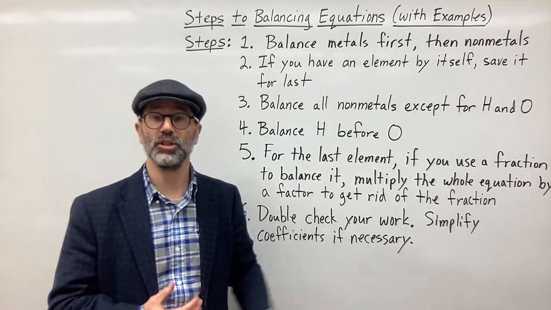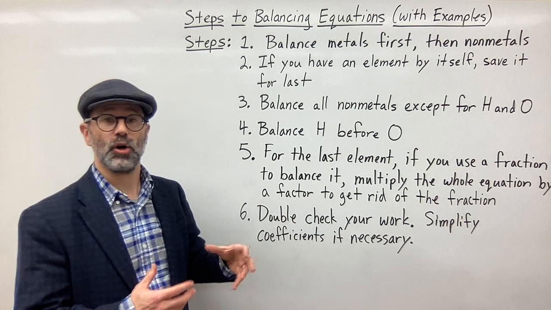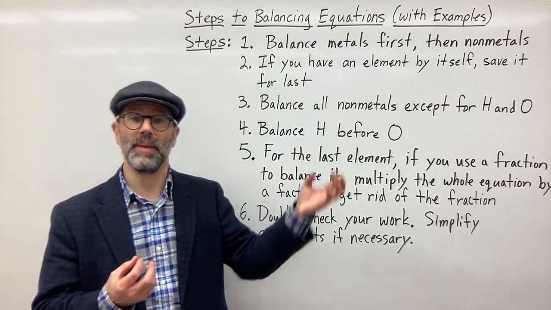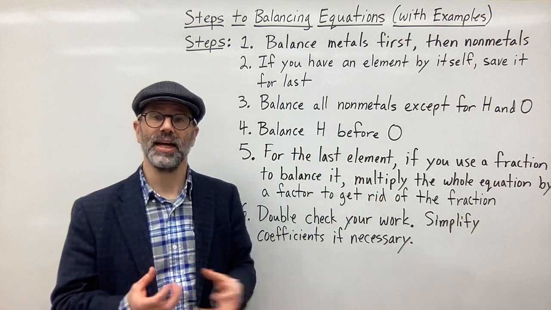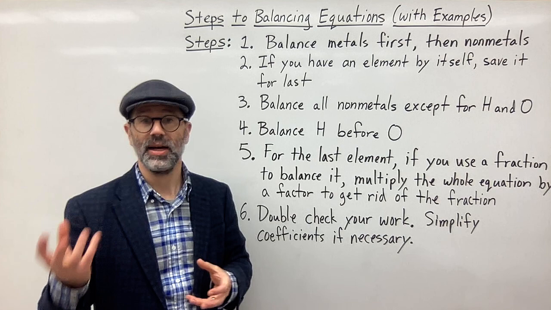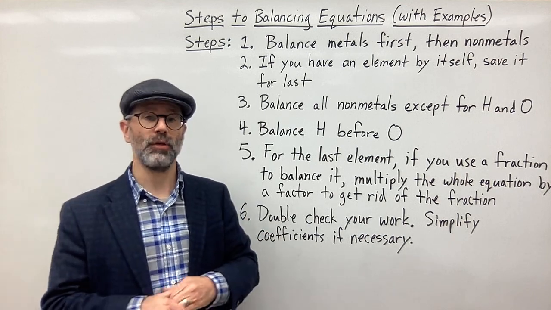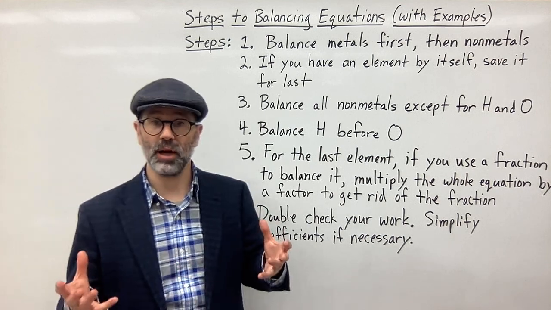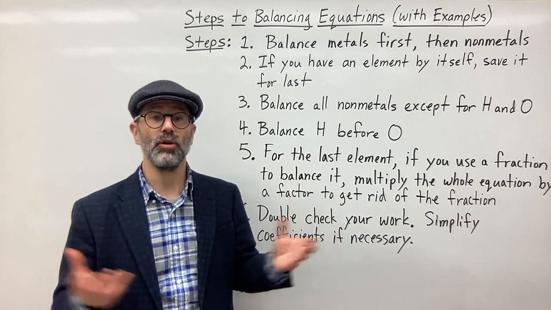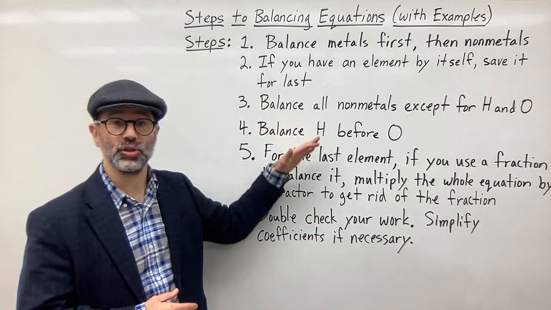Balance the metal first before the non-metal. And so if I had oxygen by itself and I had sodium metal, I would just go ahead and balance the sodium first, and then I would leave oxygen last. Or if I had hydrogen, I would balance hydrogen last. Now, what if you have two non-metals, right? So if you have hydrogen gas and oxygen gas, then you would follow the other rules as well, right?